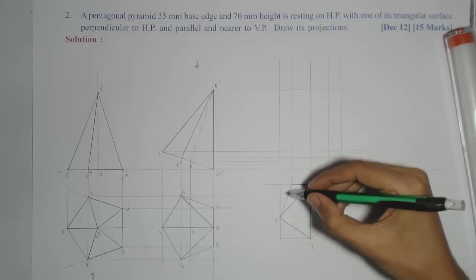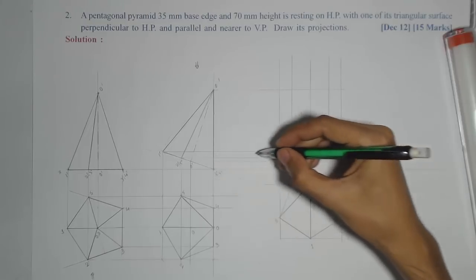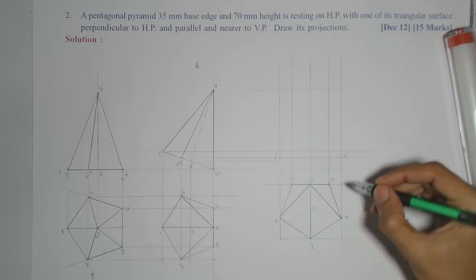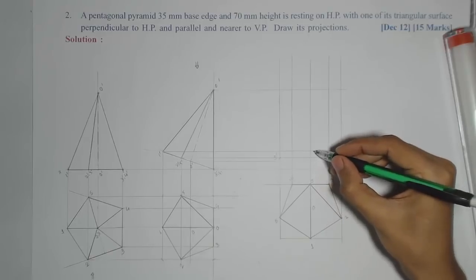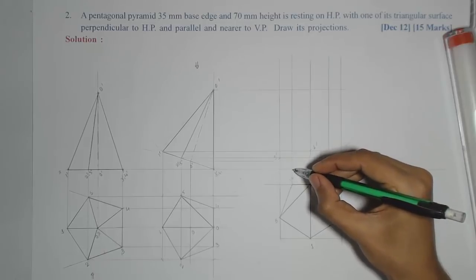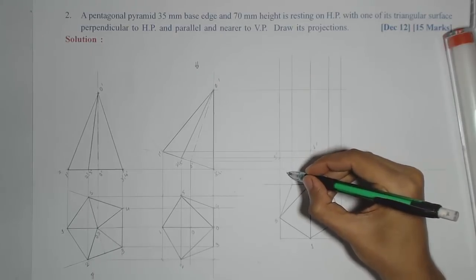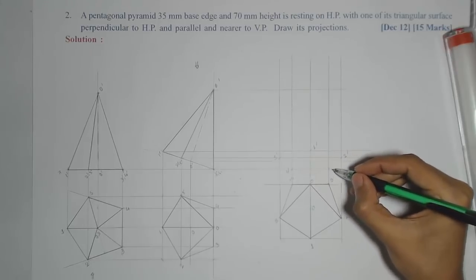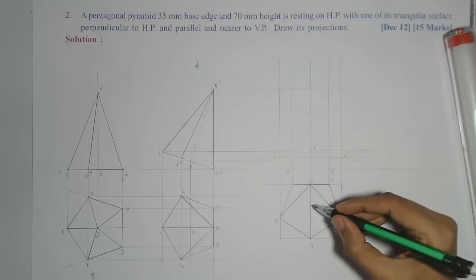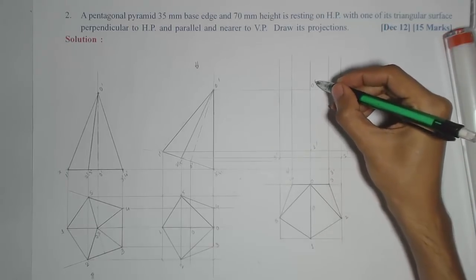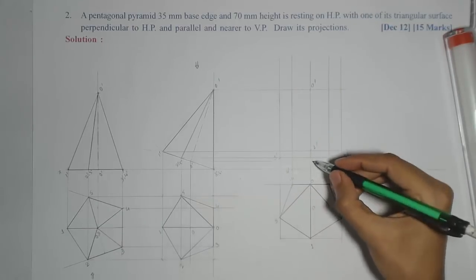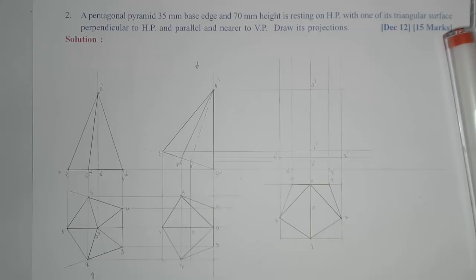Now we'll locate each point in the final front view. So 5 and 5 dash will give me 5 dash here, then 2 again on the same line, so 2 dash, then 1 here, 1 dash, then 4 dash will be on the base, that is on the xy line, so 4 dash, and again 3 will be on the xy line. So I'll get the base here, then the apex is at the top on the same center line, so I'll get O dash here. Then for the center of the base, from this O dash, I'll get O again on the same line, so O dash. Okay.